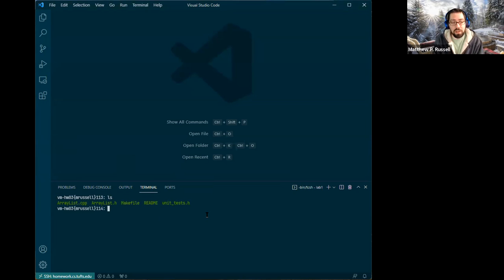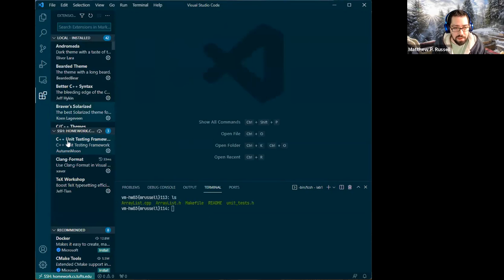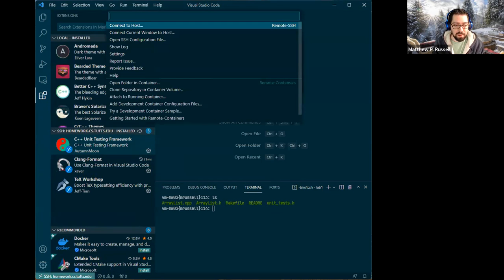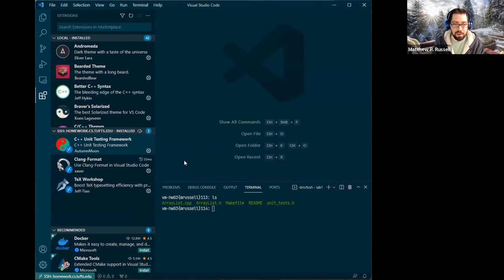When you're using the unit testing framework through the VS Code extension, the first thing to remember is that you need to install the extension on the remote system. So I've already SSH'd here using remote SSH. And now I'm in VS Code on the remote system. I'm in homework 3 on Halligan.